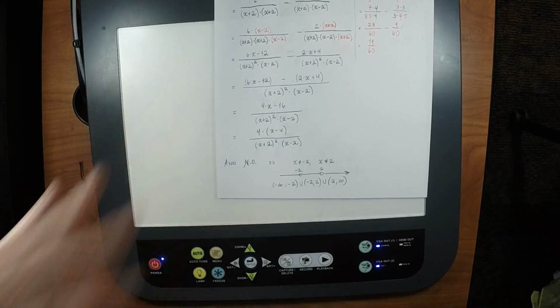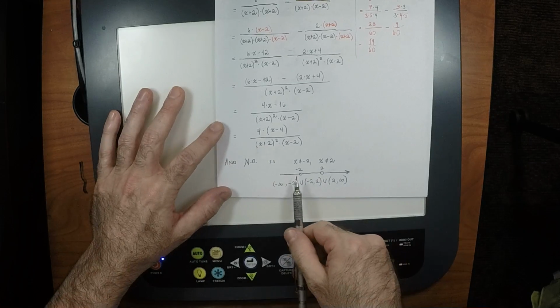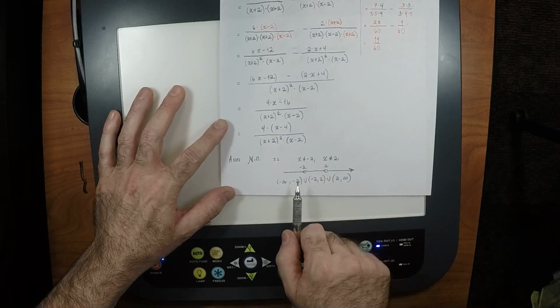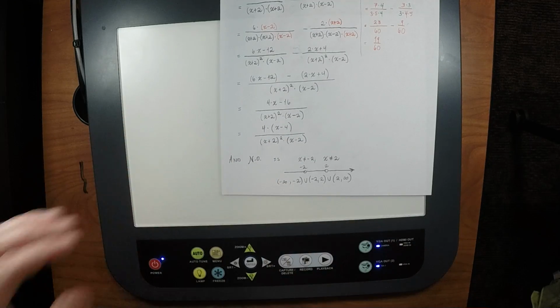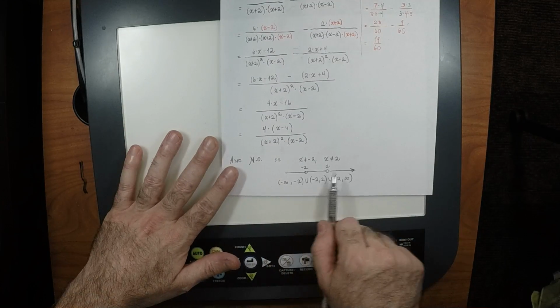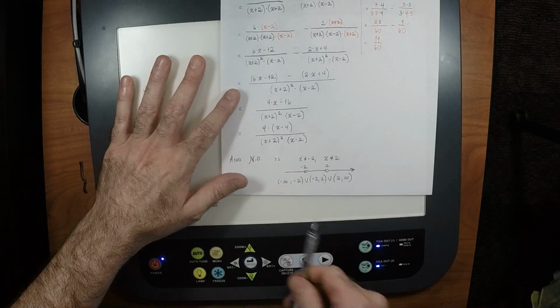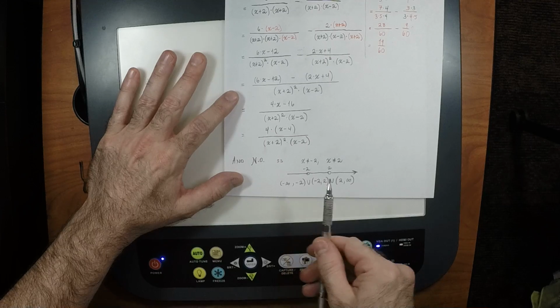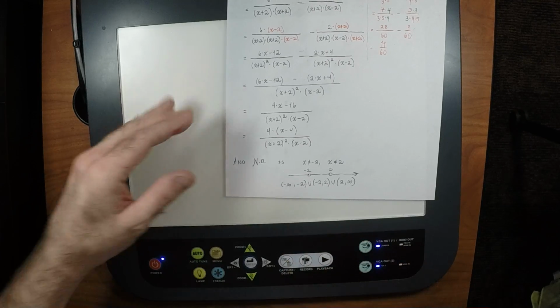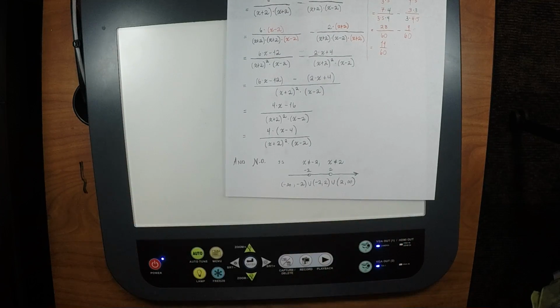Again, I want to press it. I guess it can't be pressed too hard. Notice that the natural domain consists of 3 separate pieces. 1, 2, 3 pieces. And then the interval notation also reflects that property, that there is that interval, and that interval. And because there's no overlap between any of the 3 pieces, it's not possible to perform any cancellation.